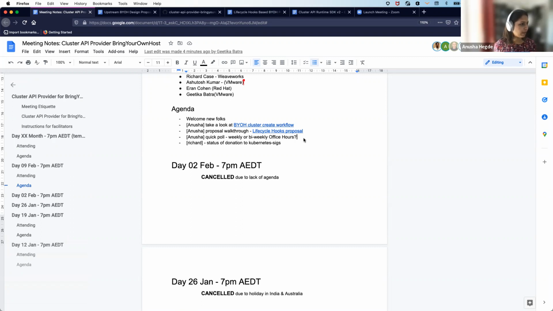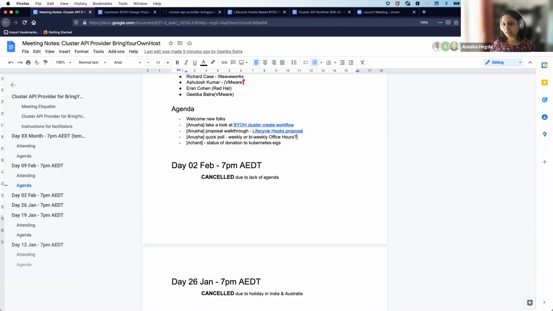Awesome. So I think Richard left the call. The status of donation to Kubernetes SIG: late last month, we got a +1 from all the cluster lifecycle SIG leads to move from VMware Tanzu to the Kubernetes SIG org. Now we are working out some internal approval process to migrate the code. Once we have that approval, we can begin the process. So that's the update on migration. Yep, that's all we have on the agenda.